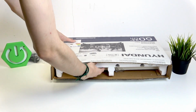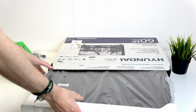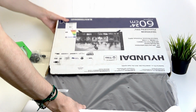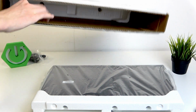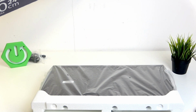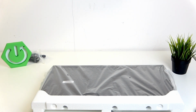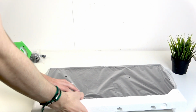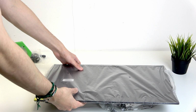Now I can simply remove the TV. Oh, that's unfortunate. I can remove the TV, and the box is almost empty. There's a little bit of styrofoam inside, which we could remove, but I don't see anything below it, so I will keep that inside. Okay. The box is gone, and now we have the TV only, so we can leave the styrofoam.